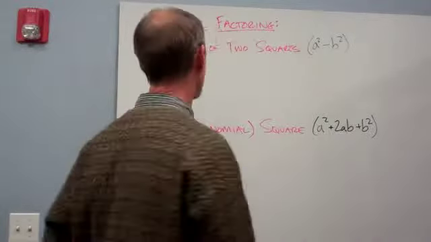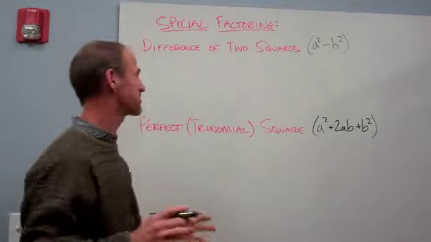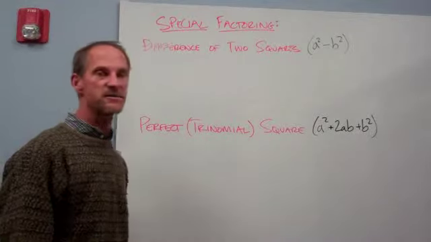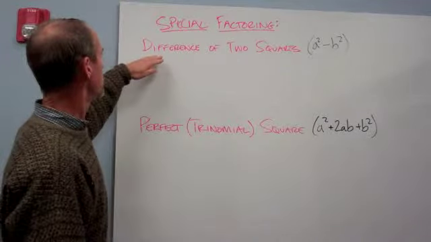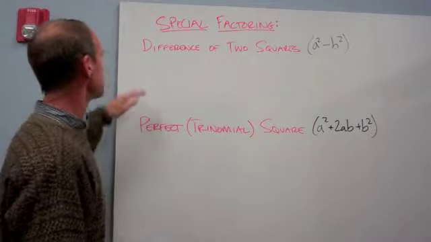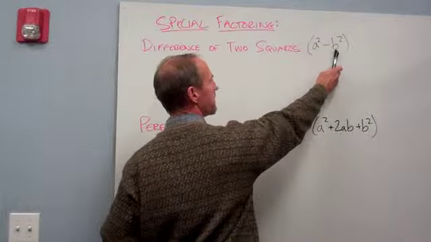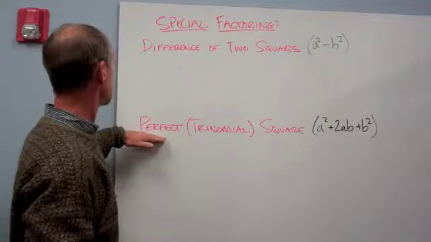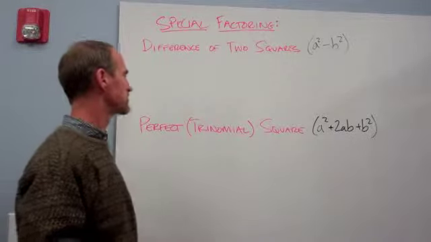All right, I'm back. We are doing special factoring, not just regular factoring. These are two common patterns we see in various types of algebra, all the way on up to calculus and beyond, where we have the difference. That's the subtraction. Remember what our algebraic words mean. We are subtracting two perfect squares. So whatever that is, it's a perfect square, and whatever that is, that's also a perfect square. Something times itself. And then our second special factoring comes when we encounter a perfect trinomial square.